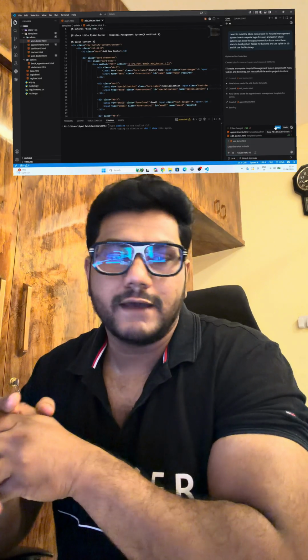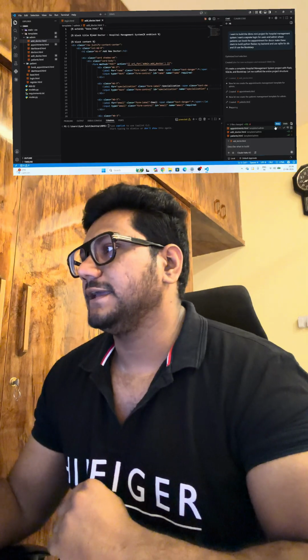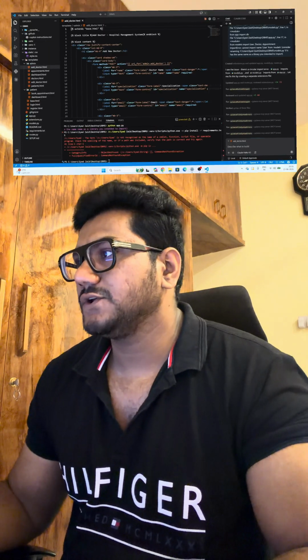Even if you have a very huge project like an enterprise application, if you connect it with GitHub Copilot and prompt what change you need, it easily does it, and it applies those changes to the files where they have to be made. And we can easily test as well. So that's the power of AI. As you can see, I have just started this server. Everything has been fixed.